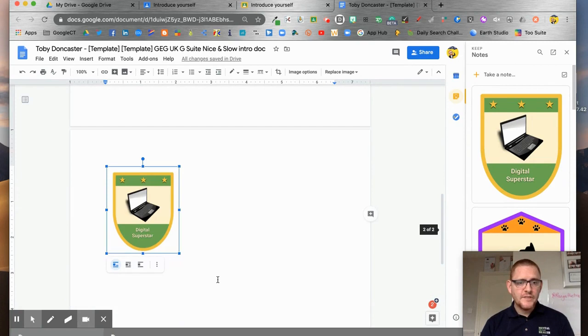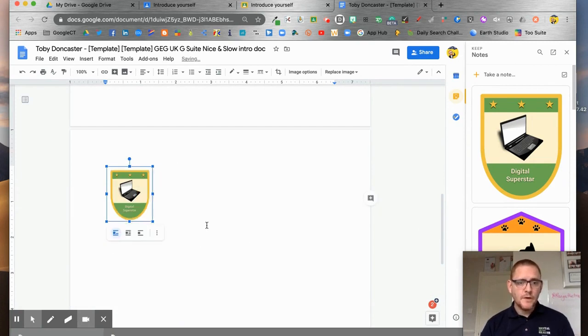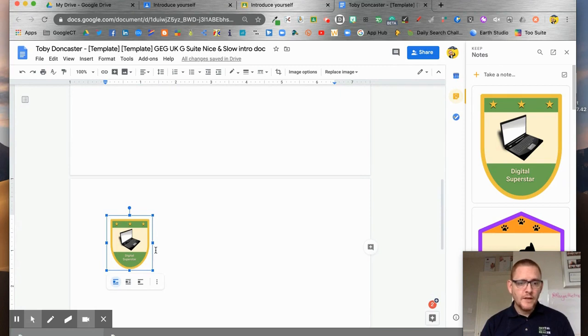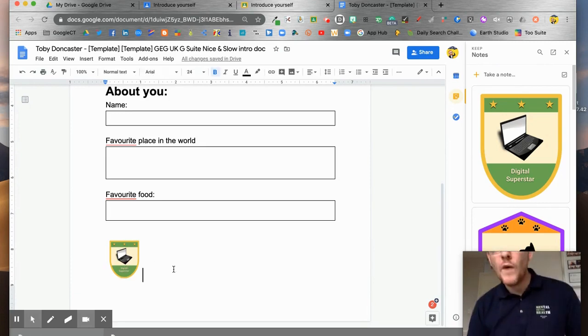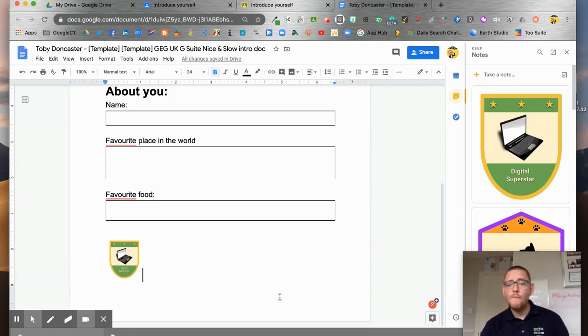So for that particular student, you could just say, do you know what, that was a fantastic piece of work. You've been doing really, really well. And here's your digital superstar badge. And the students are aware they've never achieved it. That's one way you can do it. You can do the same with slides as well. You can add that in. And just like we did earlier on with drawings, you can have it off the canvas, so it's not sitting on their actual work, but it is there for them to see that you're pleased with the work they've done and they're your digital superstar.